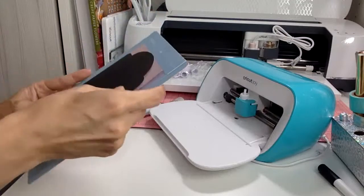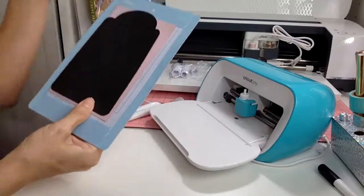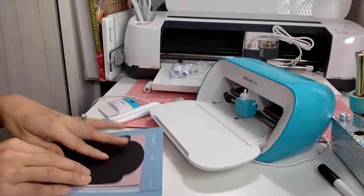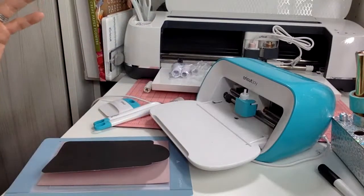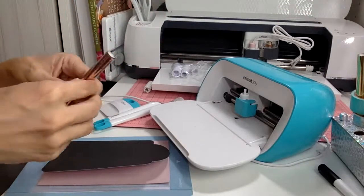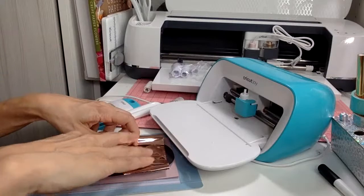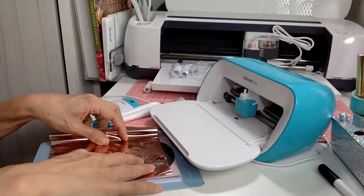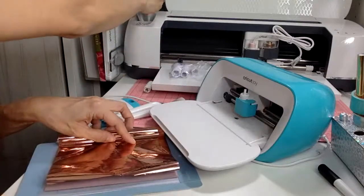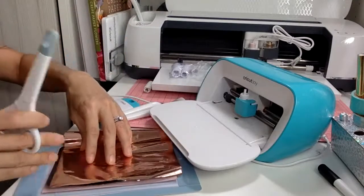And so my card is not the exact dimensions, but if you have one of these insert cards, you can stick them straight in. They are made for this project pretty much. Now, the next thing you're going to do is actually get the foil. And so you want to make sure your foil is going to cover your project where all these little designs are going to be. And I'm going to cut it out so it's the right size.